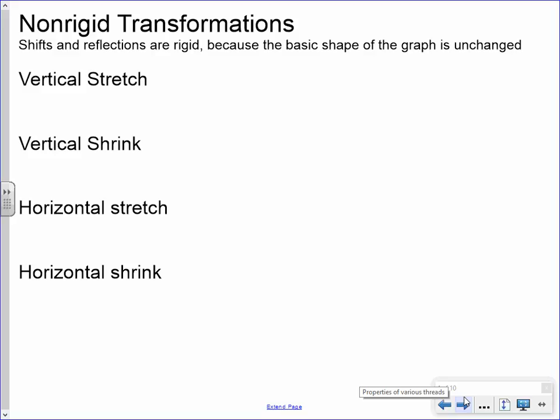You are all doing a very good job of figuring out, oh, this was making it wider, this is making it skinnier. Well, how do we describe those as stretches and shrinks? What you need to keep in mind is if we stretch a parabola horizontally, then it looks like we are shrinking it vertically. Do you see what I'm saying there?